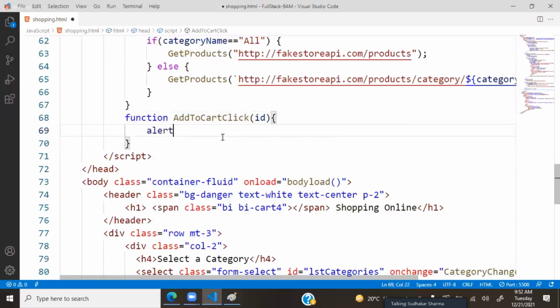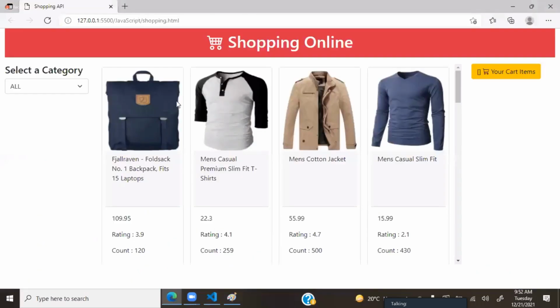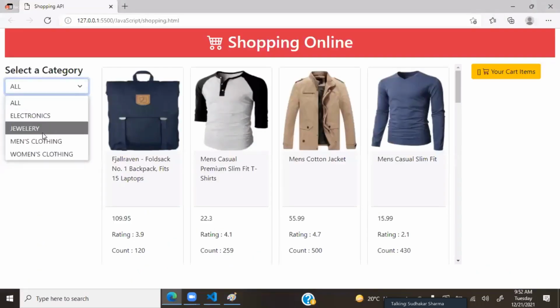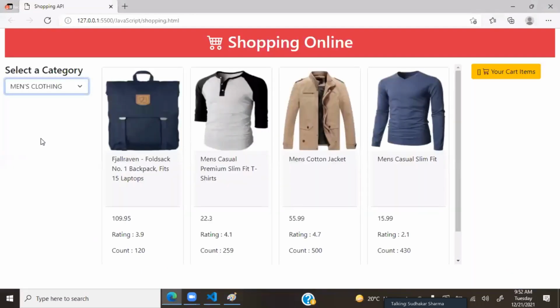Temporarily, I will put an alert and see whether the ID is coming correctly or not. I will verify whether the ID of the product is correctly coming or not. So I will go here. Now I select some men's clothing. I click on an item.